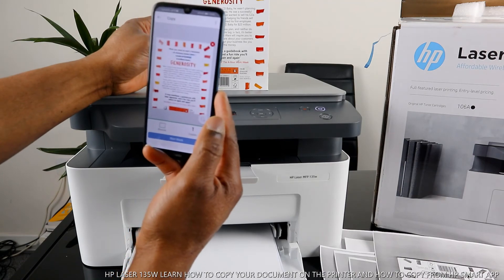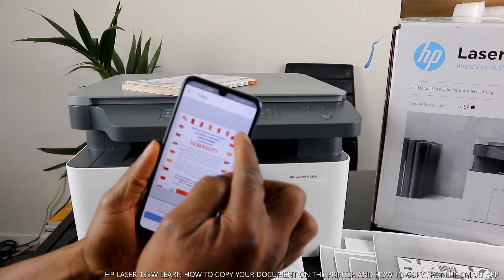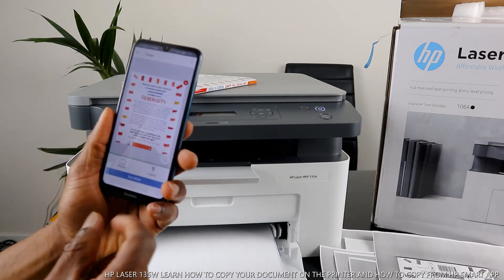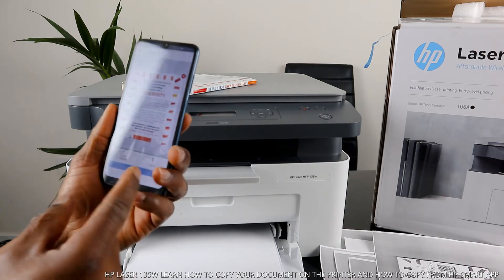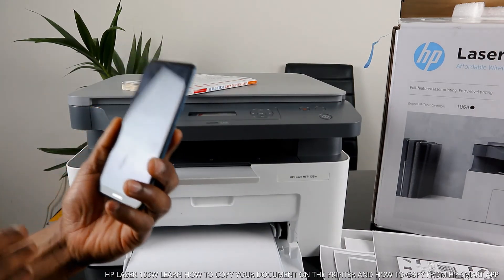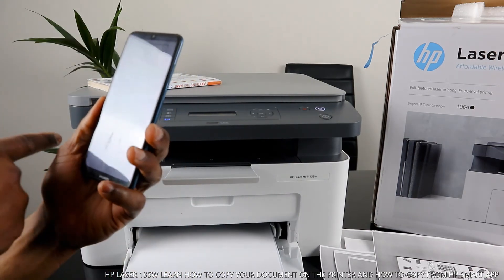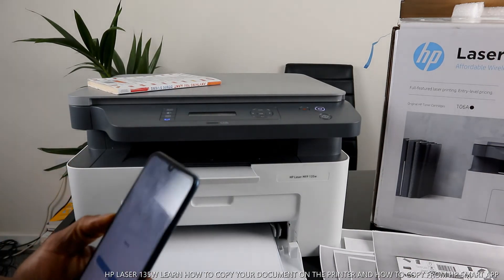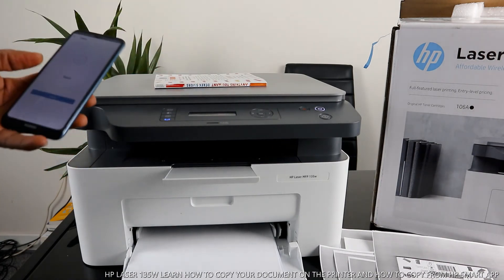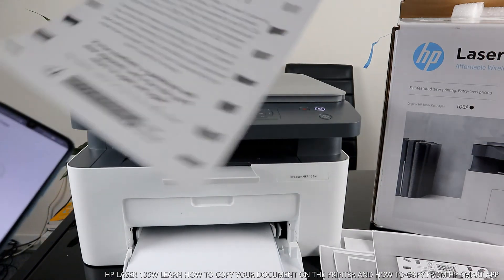Right now it's processing — here we go. You can actually take the copy from the mobile app. If you're not happy with it, press cancel; if you're happy, select how many copies you want. Then click 'Start Black' — you can only print in black from this printer. The job is sent to the printer and it's now printing. This job was sent from the mobile phone and it's printing right now.